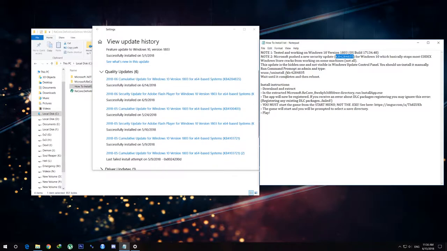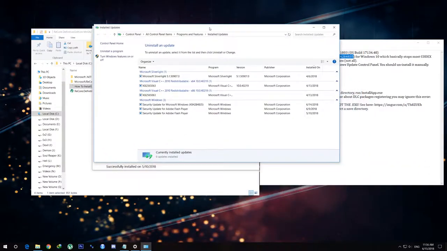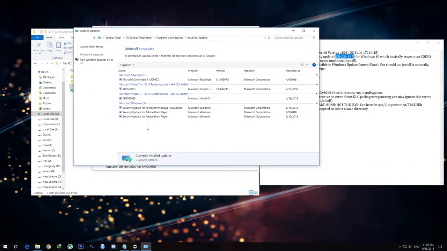So I will have to uninstall it, or I might have some issue. But since not all PCs are affected, but I will definitely uninstall it because I won't take any chance with it. Okay, to uninstall it, just click on this uninstall update, and here you will find that update like this. I think it's this one. Okay, this is the one I see. So I will just uninstall this update.